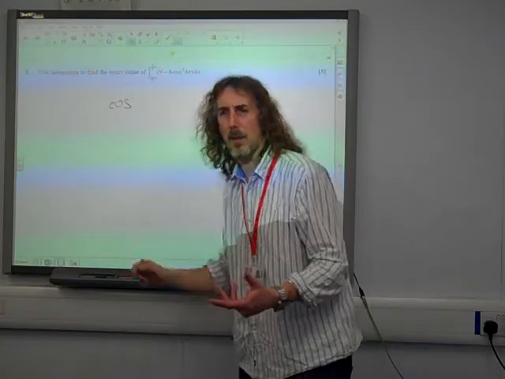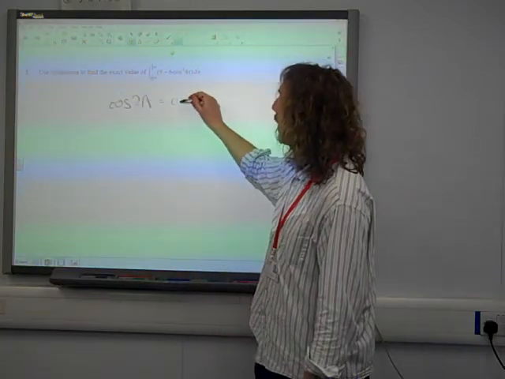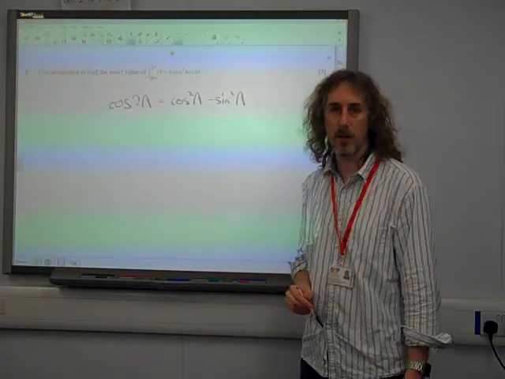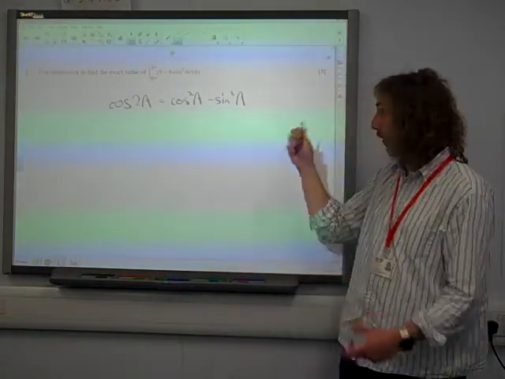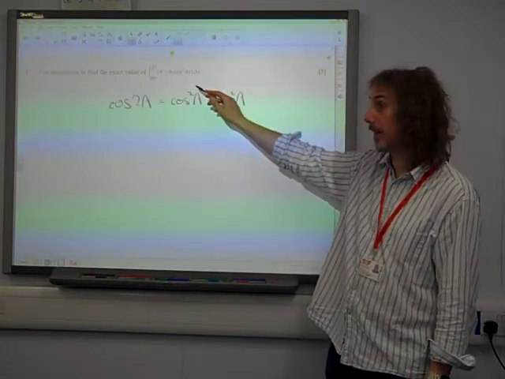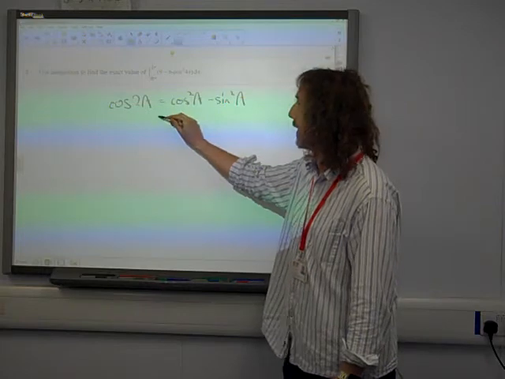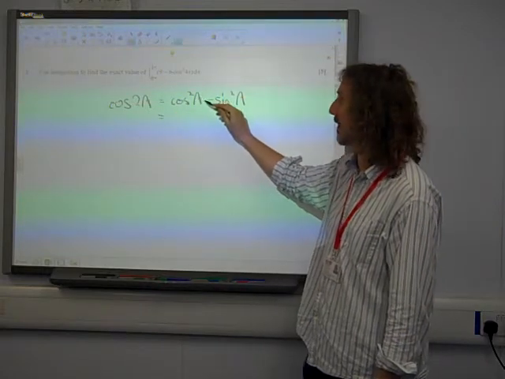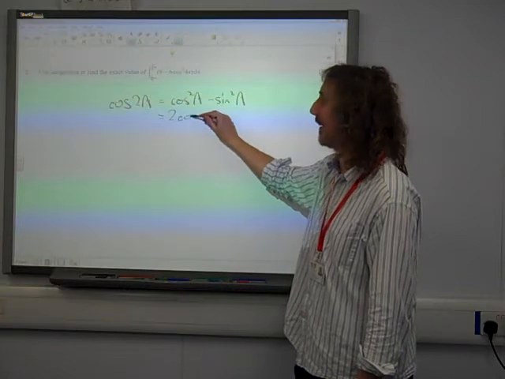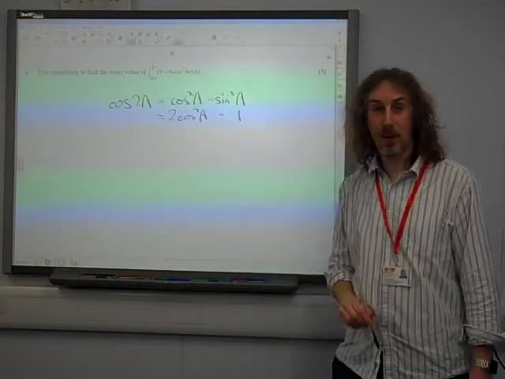We know that cos of 2a is cos squared a minus sine squared a. That's one of the identities that we've learned. That also allows us to say, if we do it just in terms of cos squared, sine squared is 1 minus cos squared, so that's cos squared times 1 minus cos squared. So that would be 2 cos squared a minus 1.